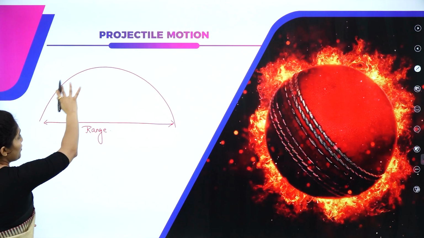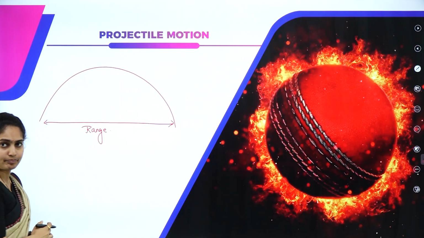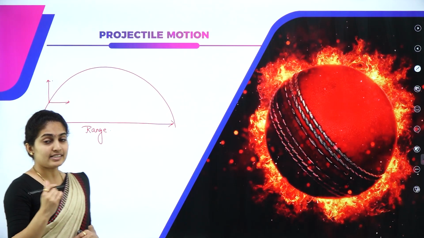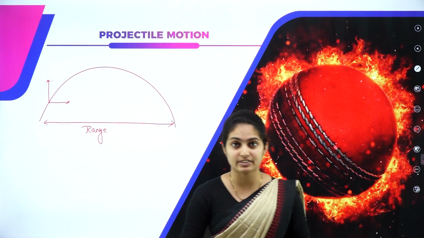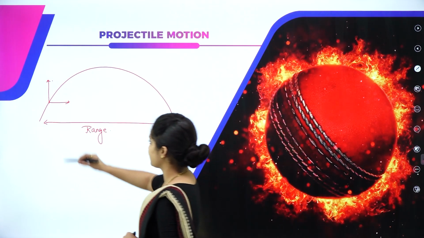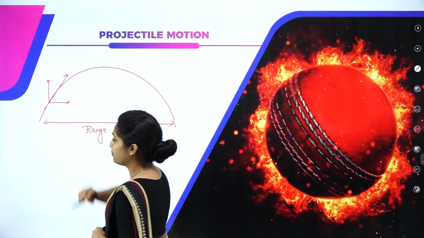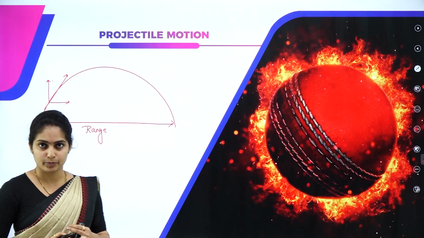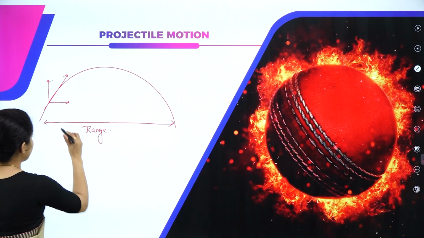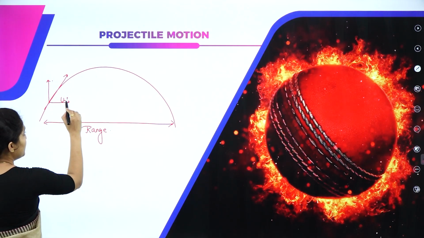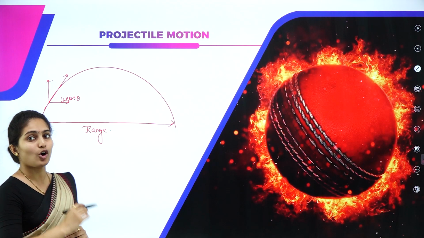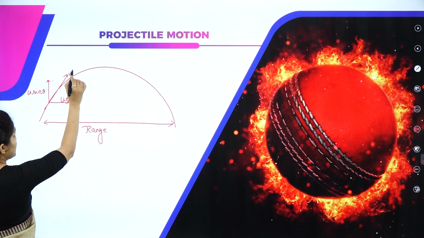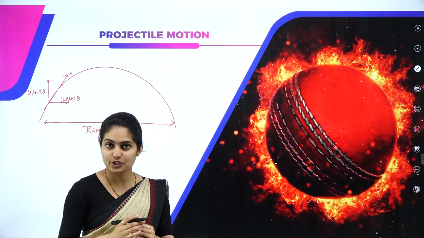And it has any number of angles forming over here. One is a horizontal angle and another is a vertical angle. This lies with respect to resolution of vectors. The vector along this direction is resolved into two components, one horizontal and one vertical. The horizontal component of the initial velocity is u cos theta, and the vertical component is u sin theta. And this is the velocity vector u. I hope you're clear with the initial velocity.